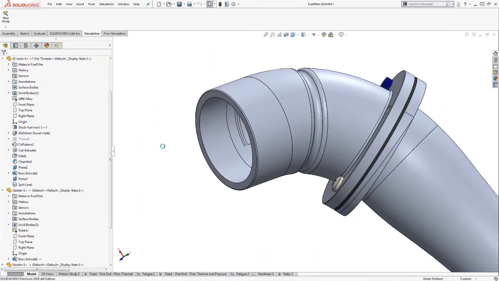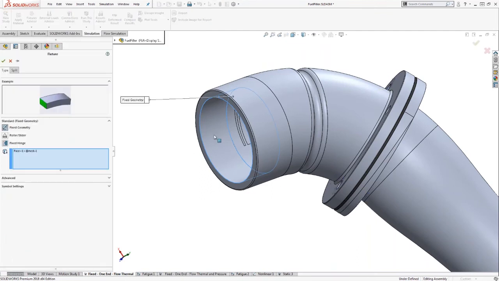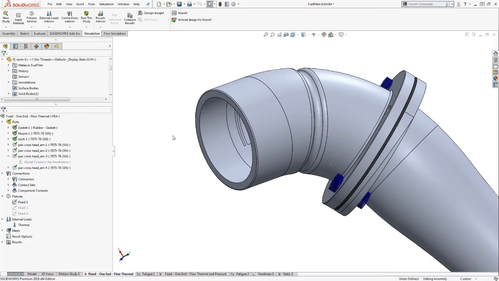I can go into my study and say, well, now I just want to fix that specific region. Right? So again, you can see how we can utilize the features of SOLIDWORKS CAD. I don't have to re-import it into the CAD. I don't have to do all these things. I can just jump to that tab, make those edits, save them, and then use them in this new study here. So really easy to use there.